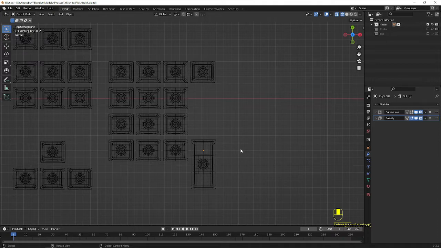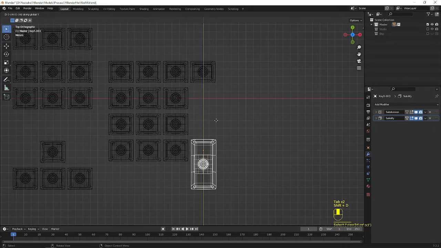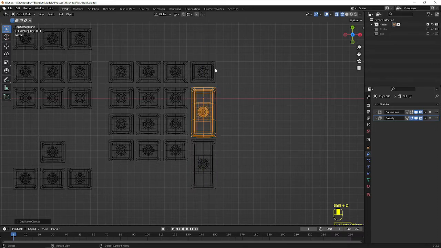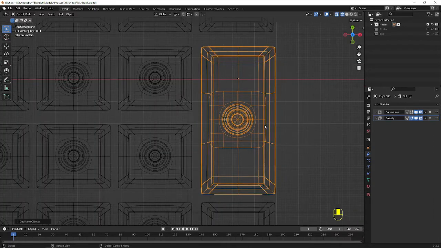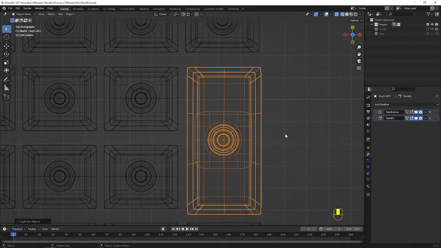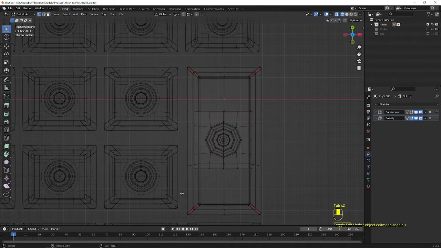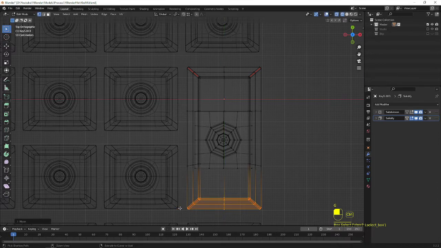So now I'm going to use this same thing above also, Shift D and Y axis and move here. Okay, in the bottom we have to reduce, I think. I select this and G Y to move like this.